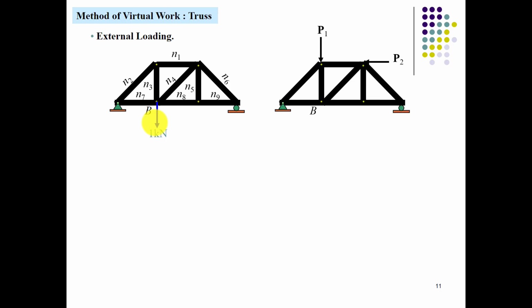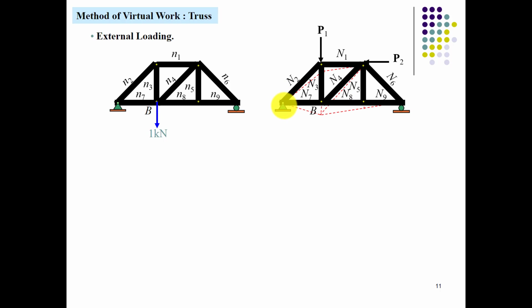So you will calculate the compression and tension in the elements by applying the 1 kilonewton virtual load, and afterwards you will apply the real-time loading, which can be P1 and P2 at different joints and in different directions. Then you will calculate the response of the structure in terms of the amount of tension and compression in each element. So it comes out as N1, N2, N3 and up to N9.